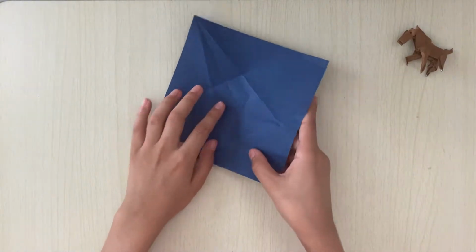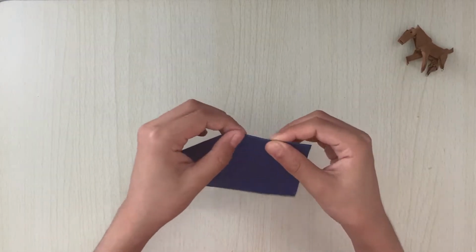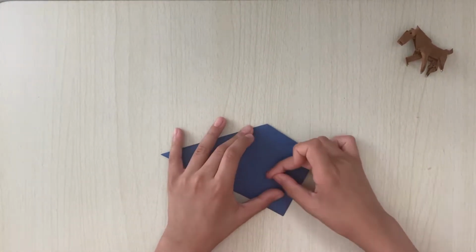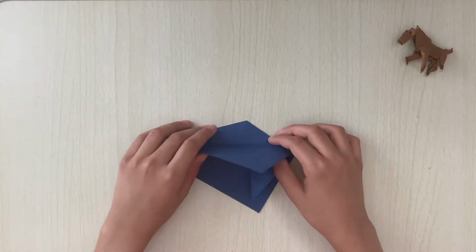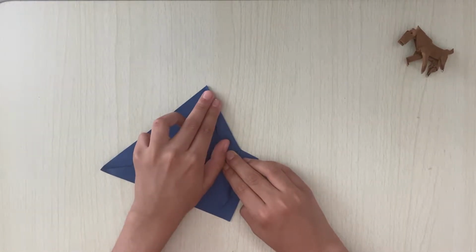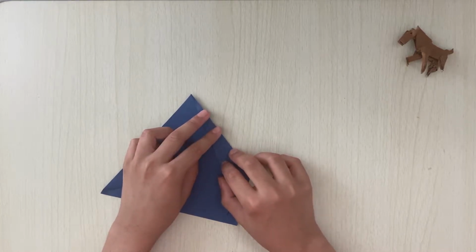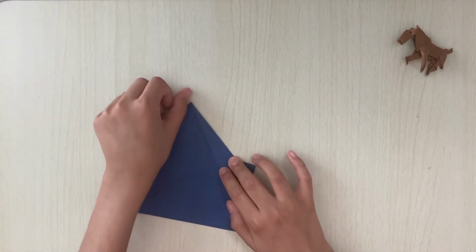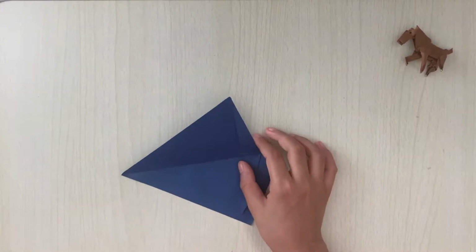Now we're going to rotate it to the side, and we're just going to fold it in along this mark. Just like that. Now we're going to take the side, and we're going to kind of fold it up. Okay, so we're going to take it and fold it up like that. And now we're going to take this side crease and crease it on the top corner, and then just bring it down. So the most important thing is you have it aligned with the top corner, right there where my thumb just was. Just like that. And now we're going to bring it down to quickly crease and unfold.